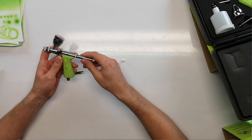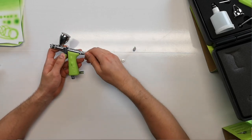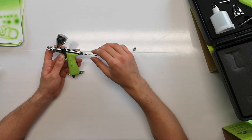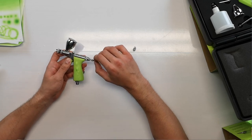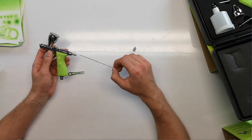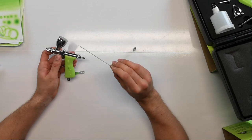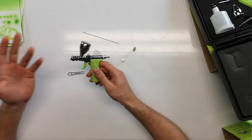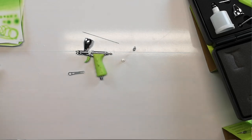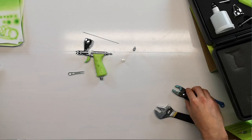First of all, since I know there was some dry paint in it, I'm going to check if you can feel any tension when you're getting the needle out from the back. Don't pull it too hard, because it can damage the seal inside. This one actually is surprisingly coming out well, and there's no paint in it. Means thanks to CredX 008, it really works, but we'll see. I'll need to get some wipes. I need some wrenches, so I'll open the box here and prepare some tools.